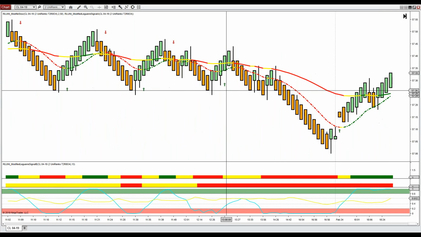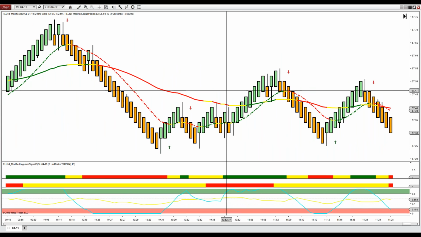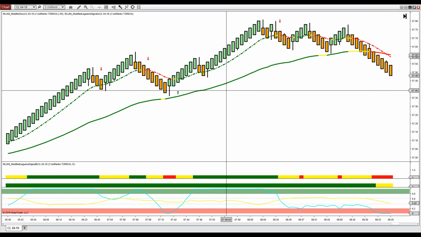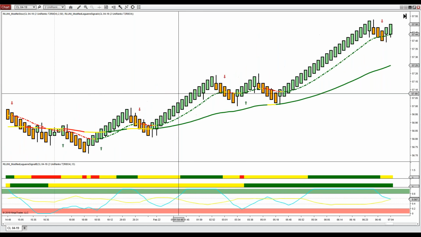So let's just take a look. Now let's just take a classic. Now Friday, crude oil was awful. Now here's an entry right here. Now it's going to get you a first target. Now this is at 7:42. It's a little bit early. Why don't we do one that's right in the meat of the trading day?